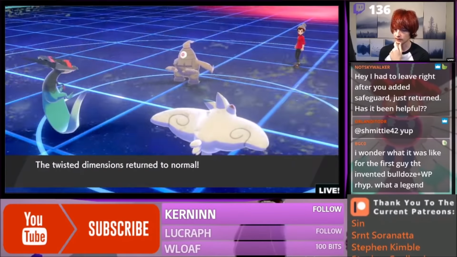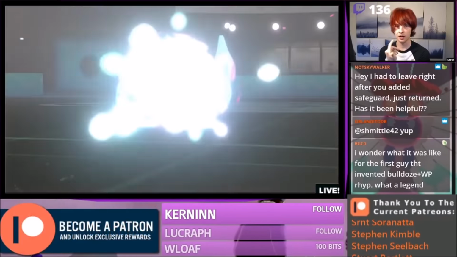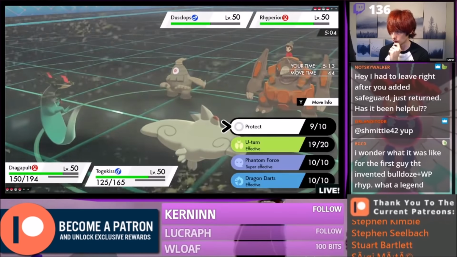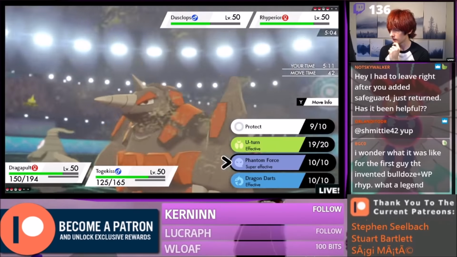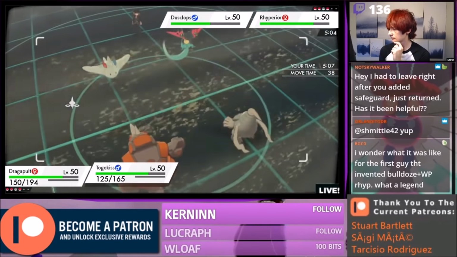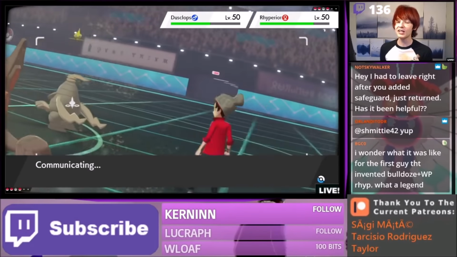Wonder what it was like for the guy that first invented Bulldoze's weakness policy Rhyperior. I mean, that's not a new combo, my guy. That's old. Very, very old tech. There's nothing new in Pokemon. I'll say that right now. There's nothing new in Pokemon.